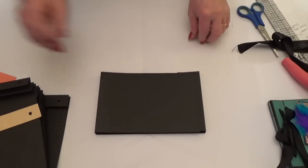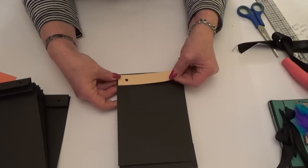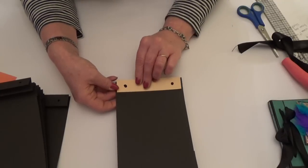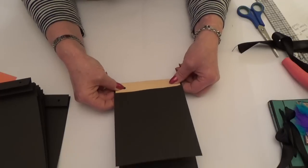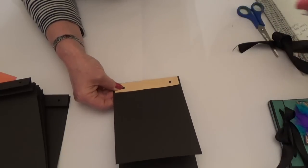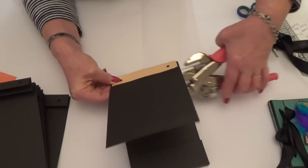And then you want to take your little paper guide and centre it over the top of your album cover, that section that is scored. It's just slightly too short, so centre it so that you've got an equal amount of black showing, or whatever colour cardstock you're using, showing at either end. Take your crocodile and just repunch those holes.